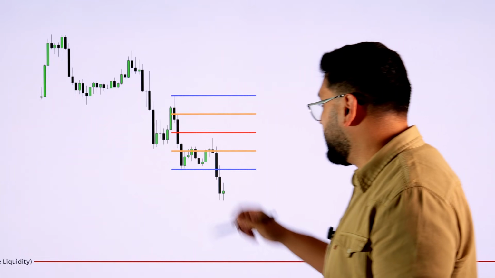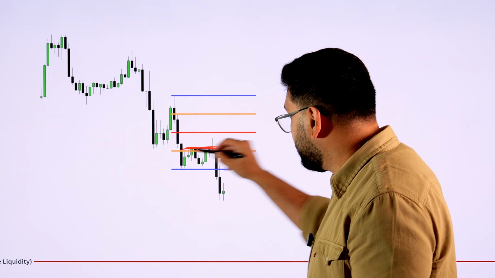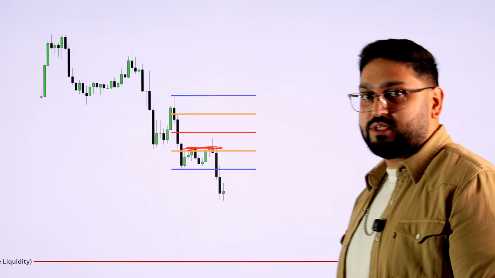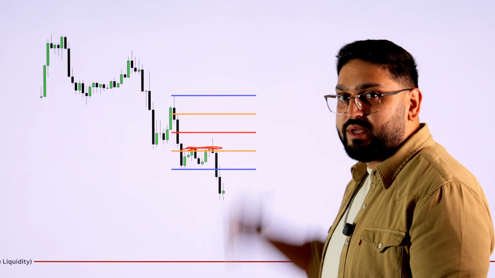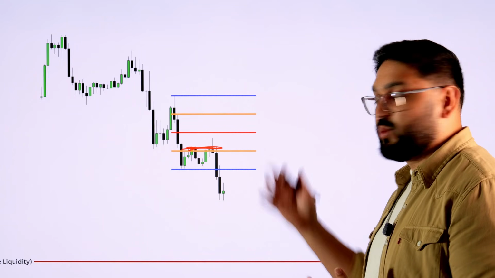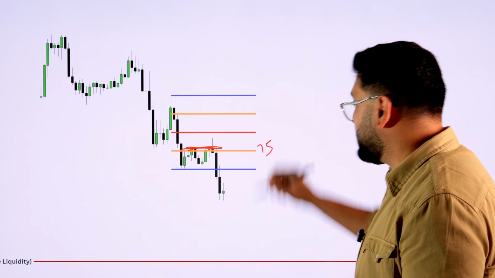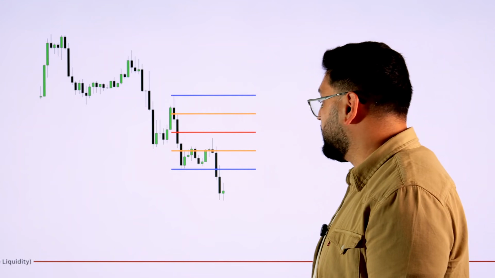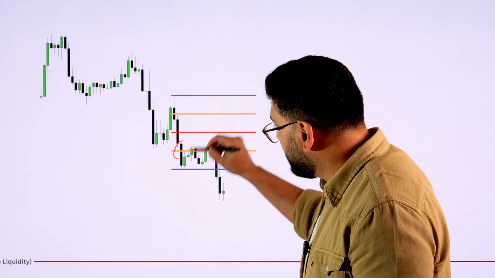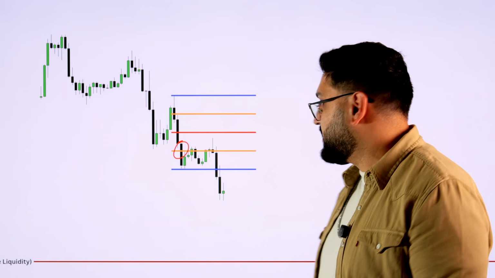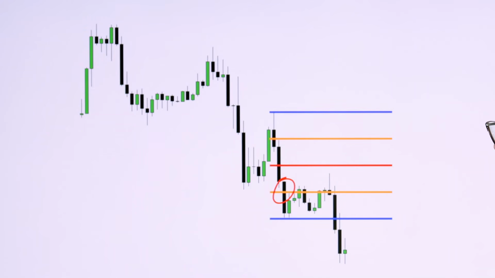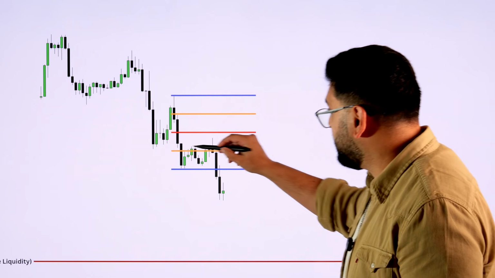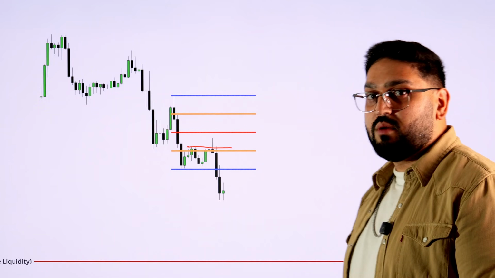Now, the first thing we can see is that there were clues here. We were seeing the bodies of the candles really fail to gain any momentum or ground to the upside, and we were really struggling to get back above that 75 DRT level. The other clue is, again, if we look closely, we have an imbalance resting right at that DRT level, and the bodies of the candles over here are all failing to close back above that fair value gap.